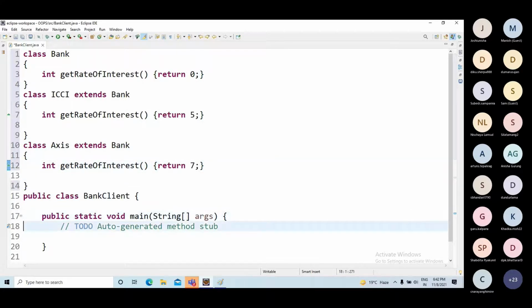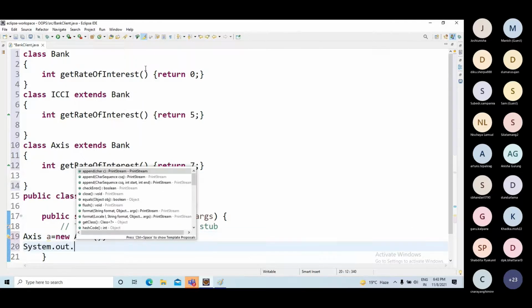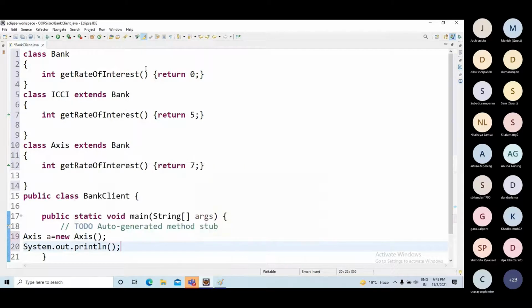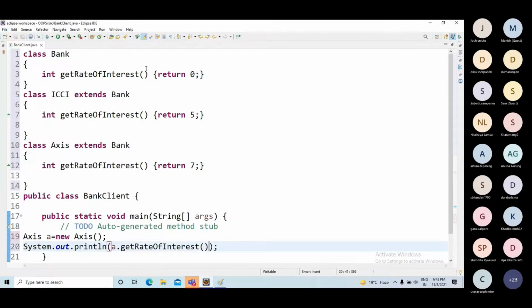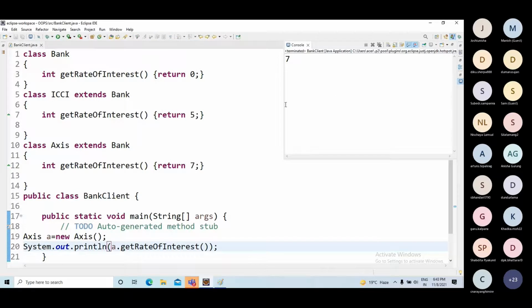You can see now hierarchical inheritance, right? Output is not important.